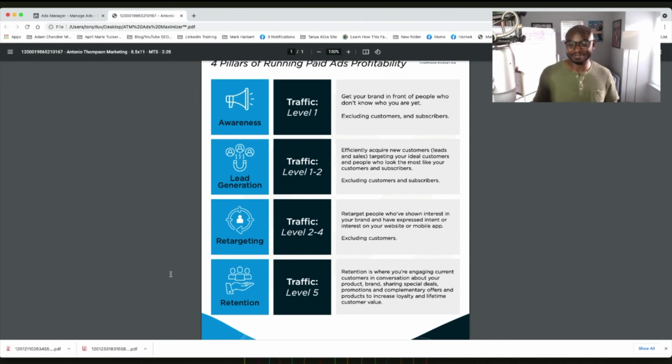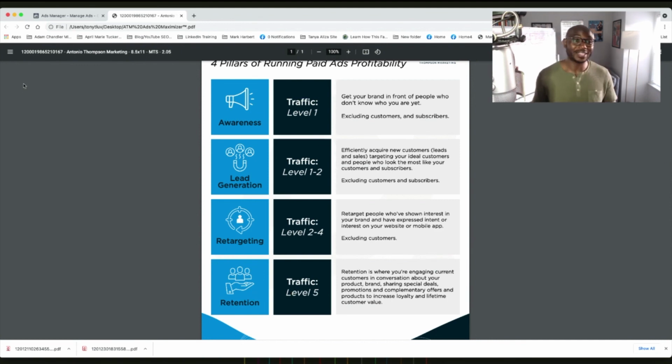And then retention is, once someone becomes a customer, how can you stay in front of them? How can you make them feel special? How can you make other offers to them, share special deals and special promotions with them, give them something for free to increase that brand loyalty? What else can you do to keep them as a customer?